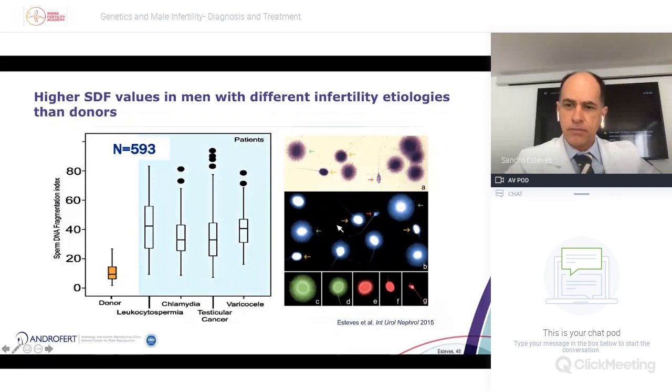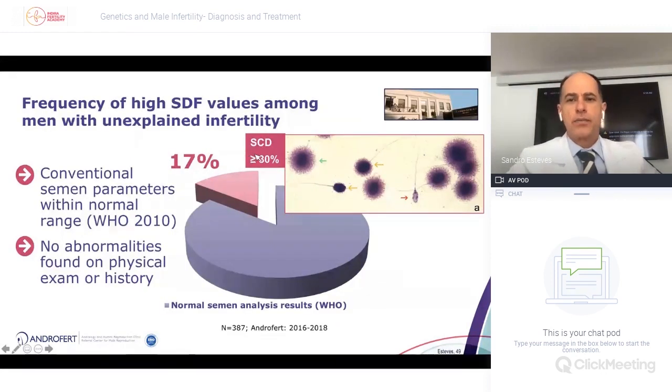If you have the possibility of using fluorescence microscopy, you see very beautiful pictures like this, in which you can easily identify sperm without the halo here and here, and the sperm with halo. So fluorescence microscopy is also quite interesting to use for analysis. So we can use optical microscopy or fluorescence microscopy. In our clinic, we most often use optical microscopy for sperm DNA fragmentation using the SCD assay. And the threshold that I like most is the threshold of 30%.